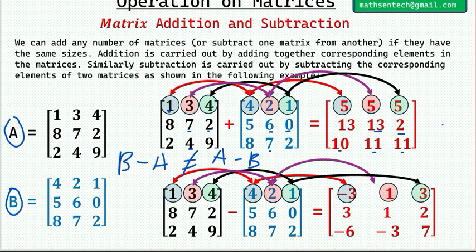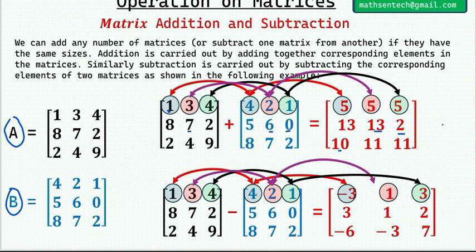All right. So having moved from there, then you do the next one on position 1 2. You have 3 on the first matrix. Still on position 1 2, on B you have 2. So 3 minus 2, again, you get 1, which is shown by the purple one. Then position 1 3 on A is 4. Position 1 3 on B is 1. So 4 minus 1, you get 3.